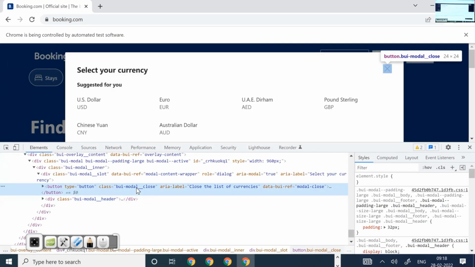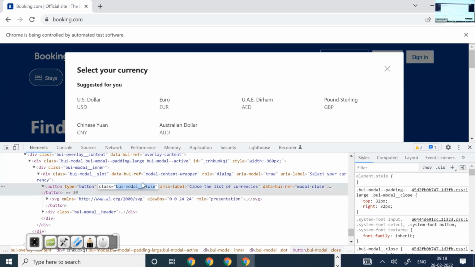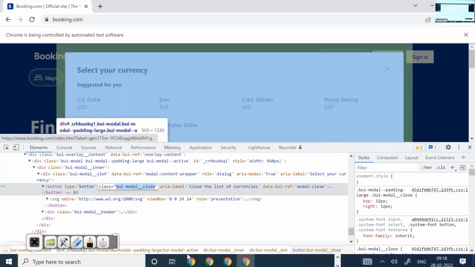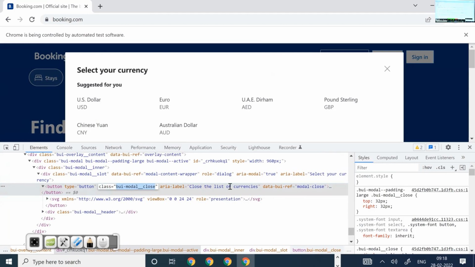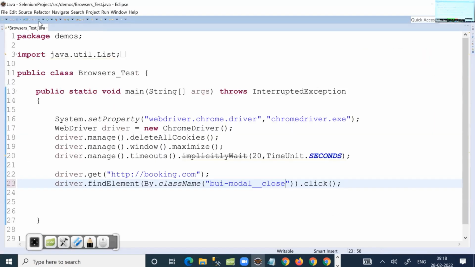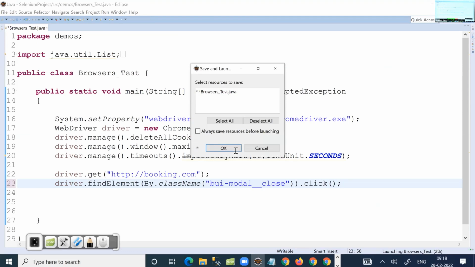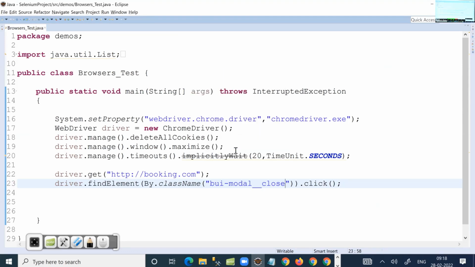Okay, here I will use the class property. Single word. It's not any alert or any new window. It is available in the same page.